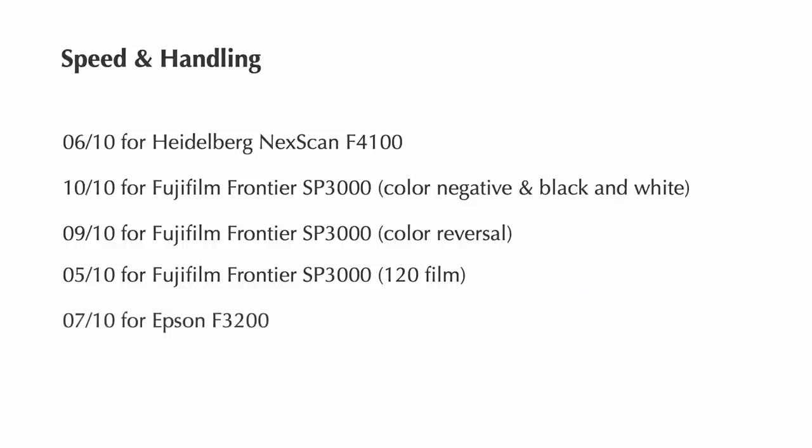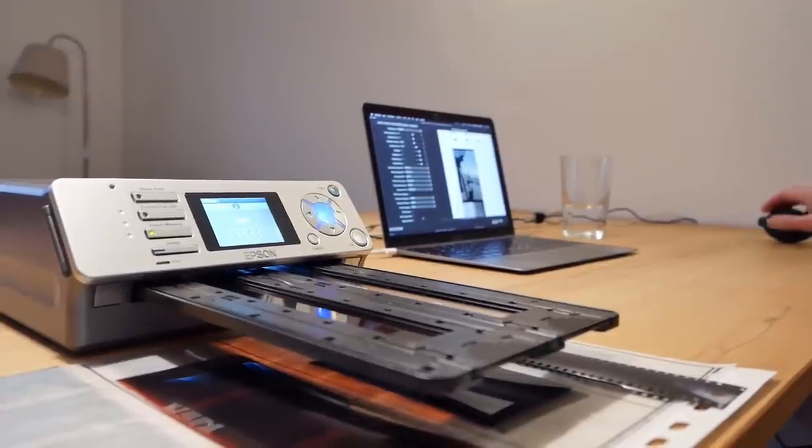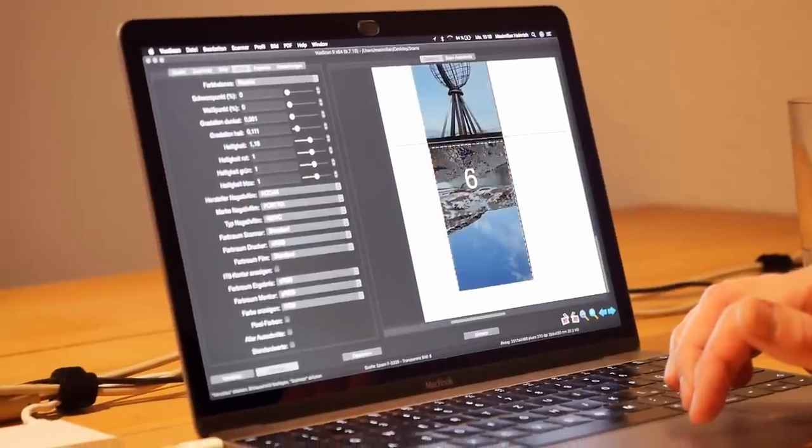The Epson, again, we kind of settled on 7 out of 10 for a relatively quick scanning and only 3 setup breaks per roll. That is pretty common for these kind of desktop scanners.